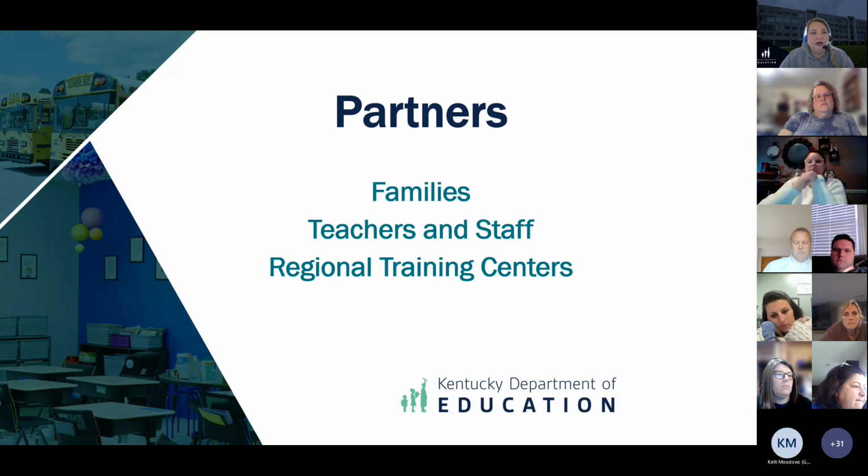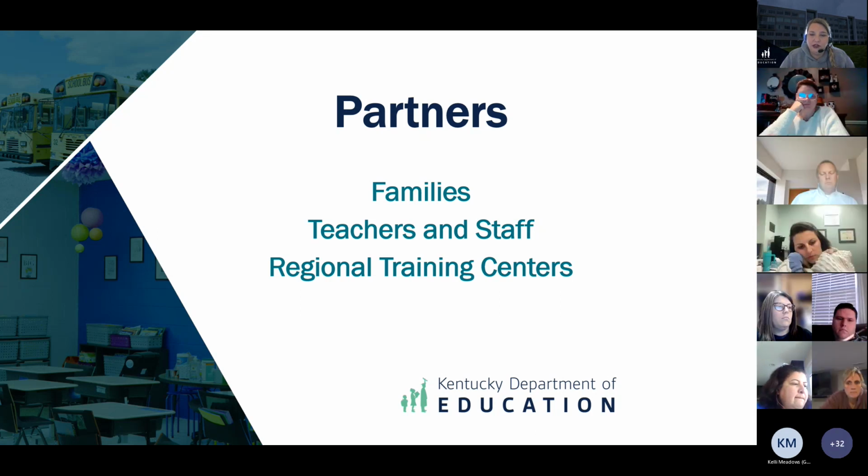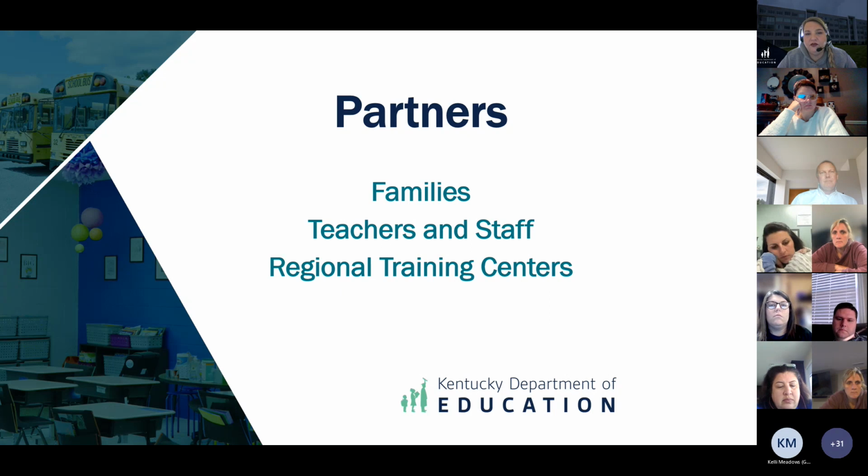So if you're on here this morning and you don't know what a regional training center is, we have 5 regional training centers across the state: Anderson, Ashland, Berea, Callaway, and Simpson. Those folks are all trained in this work. They are the folks supporting this work across the state, currently in 35 districts, 55 buildings, and 209 classrooms across Kentucky that have partnered with us in this pyramid model work for intensive and targeted support. So that is a lot of space. We still have a lot of room to grow.